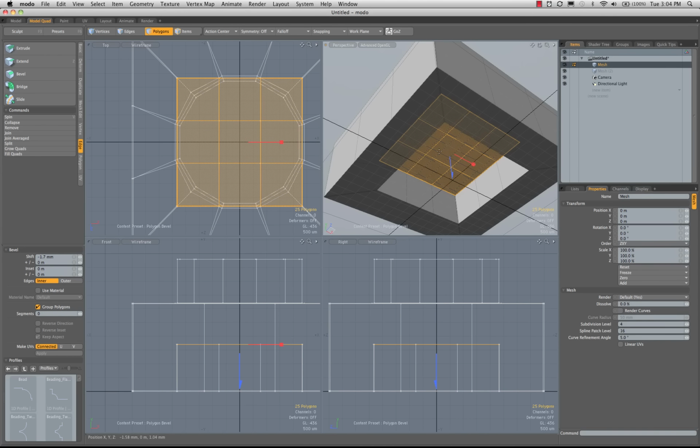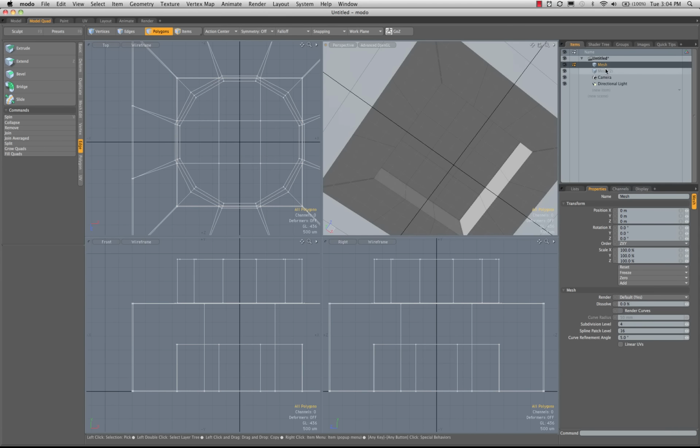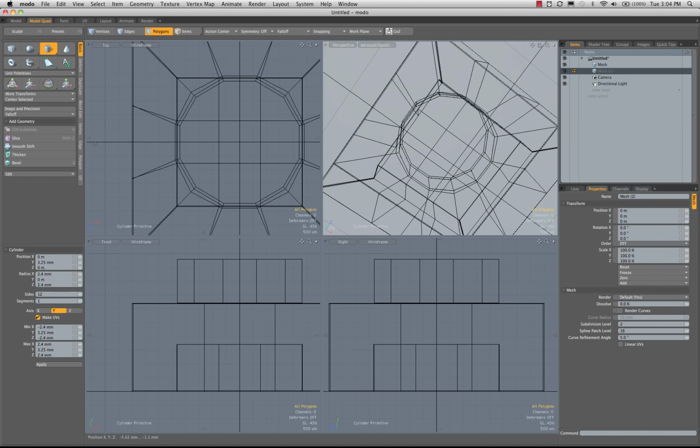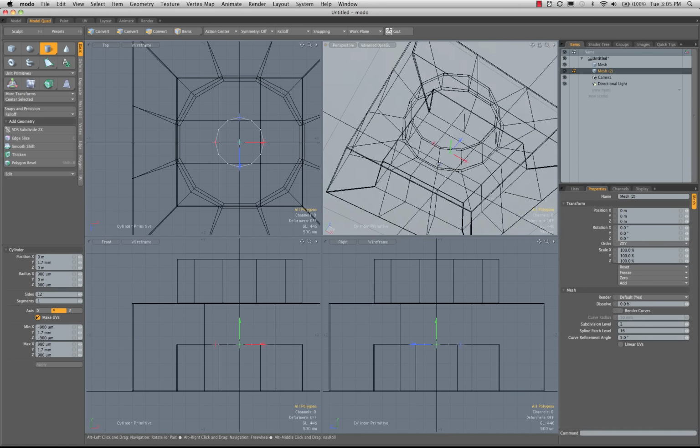And now what we want to do is we want to be able to insert another circle into here. So what I'm going to do is I'm going to go into my empty mesh layer. I'm going to go again to the basic tab, I'm going to make a cylinder, and I'm going to start this again from the origin and drag out. I still want 12 sides, and this one is only a third the diameter of the outer one. So that is to say that the radius of each side to the outer edge is going to be the same as the entire diameter of this one. So do the math, 4.8 divided by 3. Know that this is going to be 1.8 millimeters wide, which is 900 in radius terms. And then I'm going to zero it out on the Z, make sure it's all in good shape, and then I'm going to drag it up right to 1.7 millimeters on the Y, so that I know it's right there.